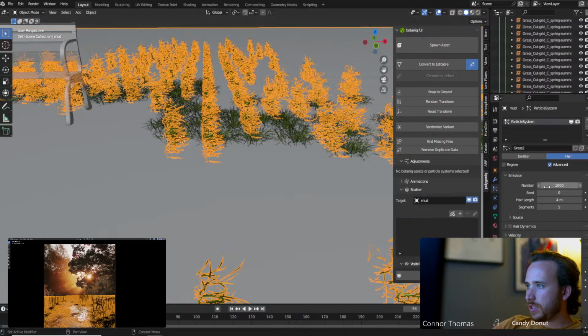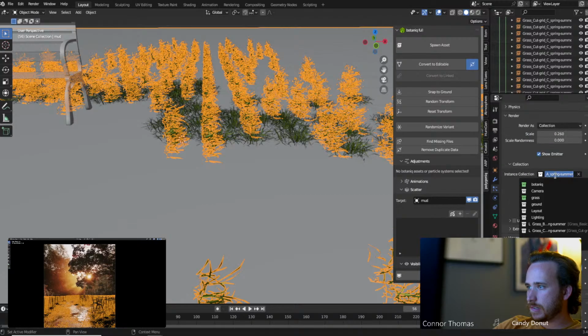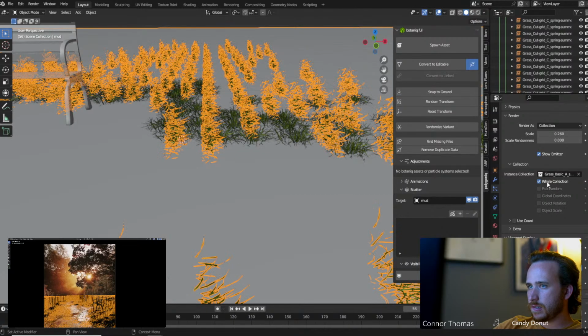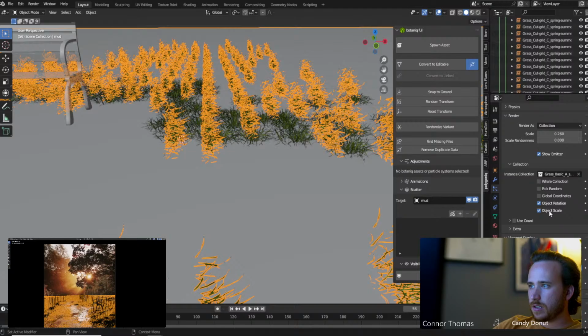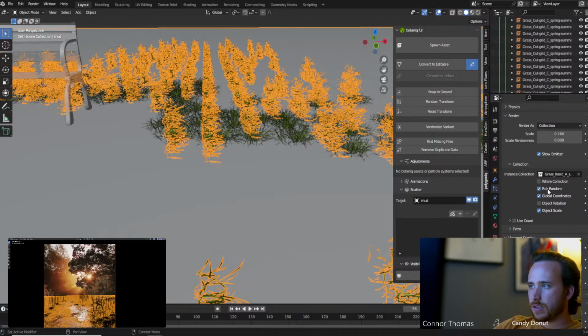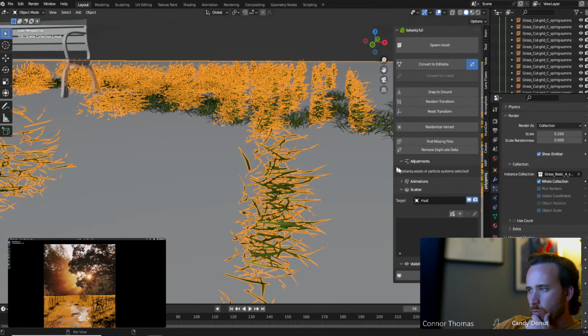When I select the mud layer and I point it towards, wild.